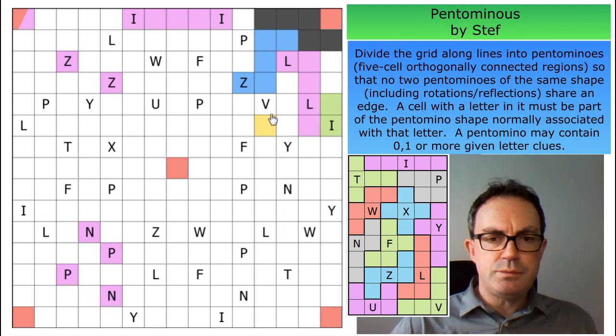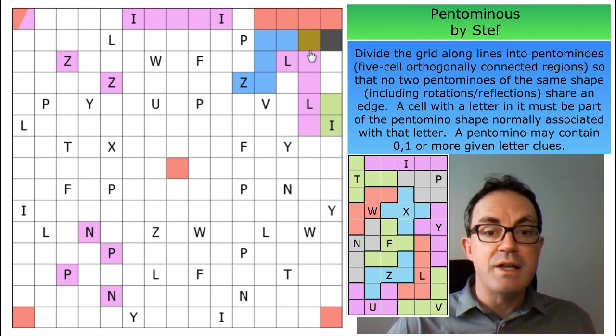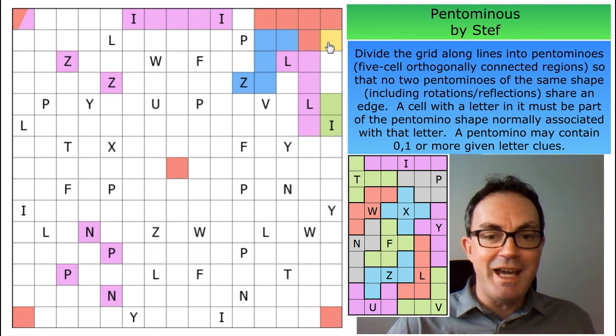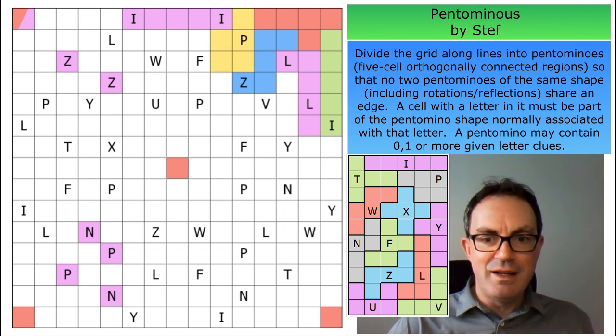And now, yeah, now it is beautiful, because that square cannot be part of the P, because you couldn't get the P out. So this square must be part of this red corner. So all of those squares are red. And this square can't be part of the I, so that square's red. And therefore this square, nothing has reached, so the only thing that can reach that square is the I, so that goes in. The P is forced, lovely.